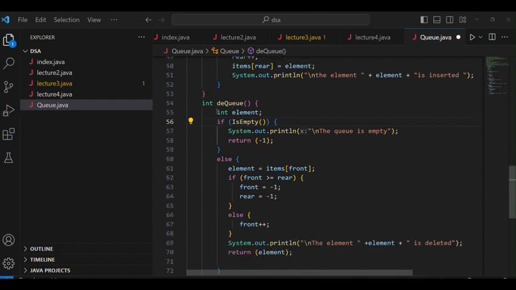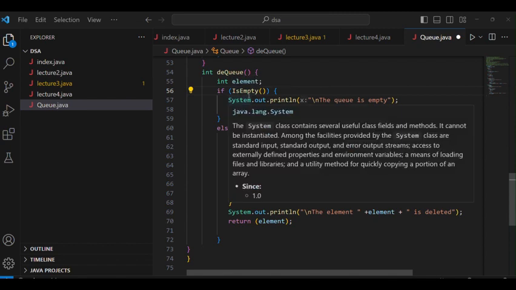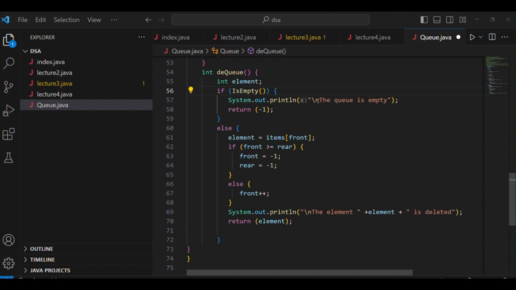And now in this way we also use the dequeue command. In a similar way, we allot a value for integer element, and then we use the if statement, and then use isEmpty, and we print out on the next line the queue is empty, and then return -1, which means this is the value of the queue, and this simply shows the index value of the element. And we use else also for the inner loop, then we use element equals items, then front, which means it shows the value of the queue from the front.